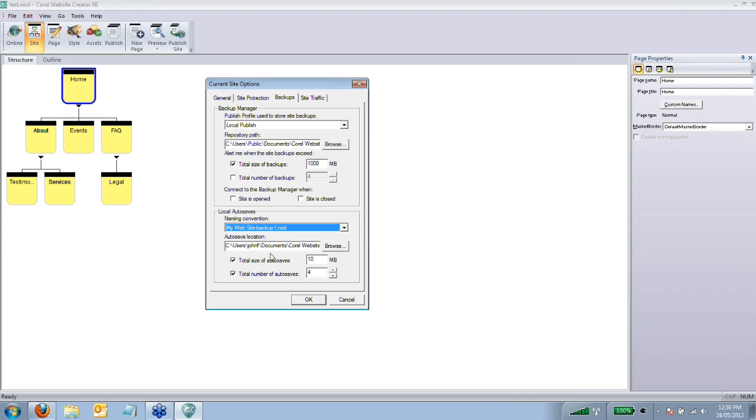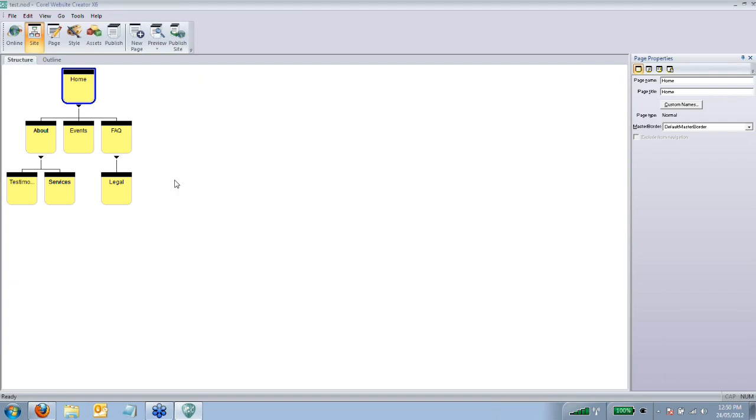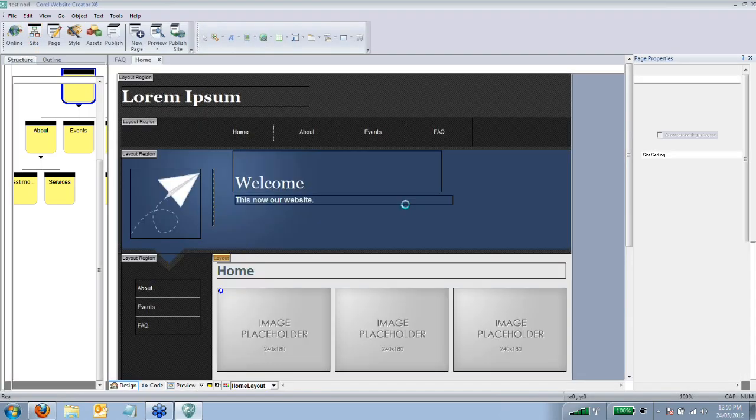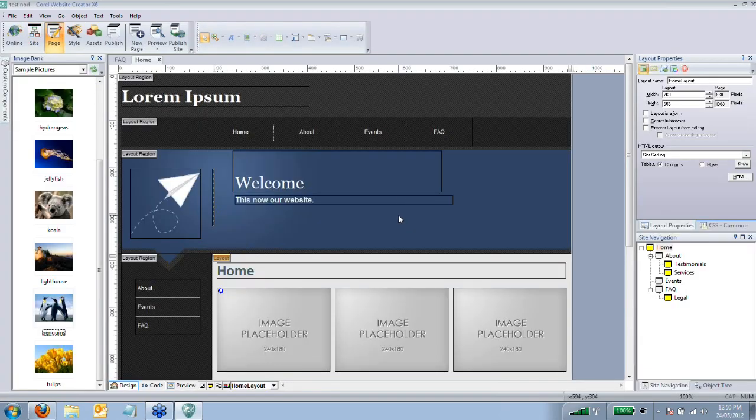Okay. Next question is, can you incorporate your own payment system? I know you showed a couple of examples, but Google Shopping Cart, for example, or are you restricted to the ones that you have? No, you can incorporate any of them. It's as simple as inserting a code snippet. Okay, great.